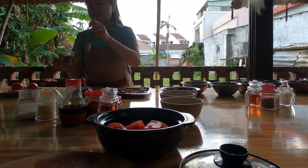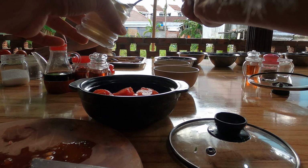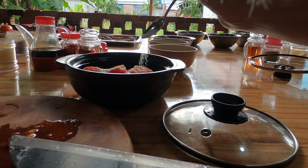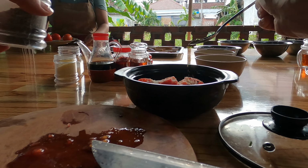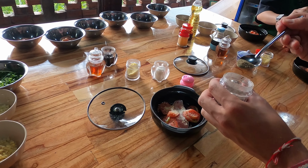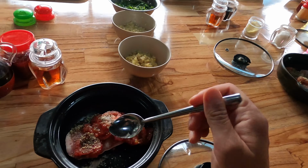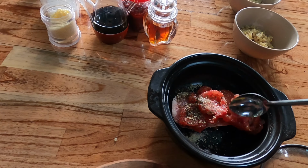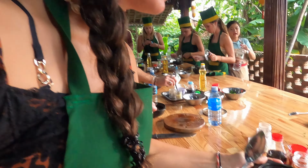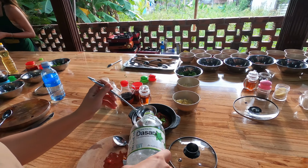Pepper, please. Like this, in the clay pot. You didn't listen to me. Half sugar, half pepper. One chicken powder, half sugar and half pepper. There we go. You don't have pepper? One sugar, one pepper. Oh, one chicken powder. Smells delicious. Everything is okay. And now, half ginger.